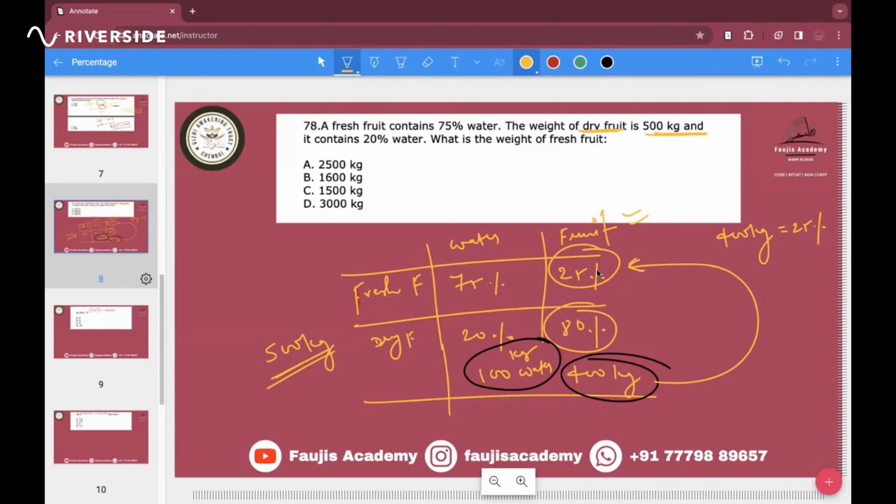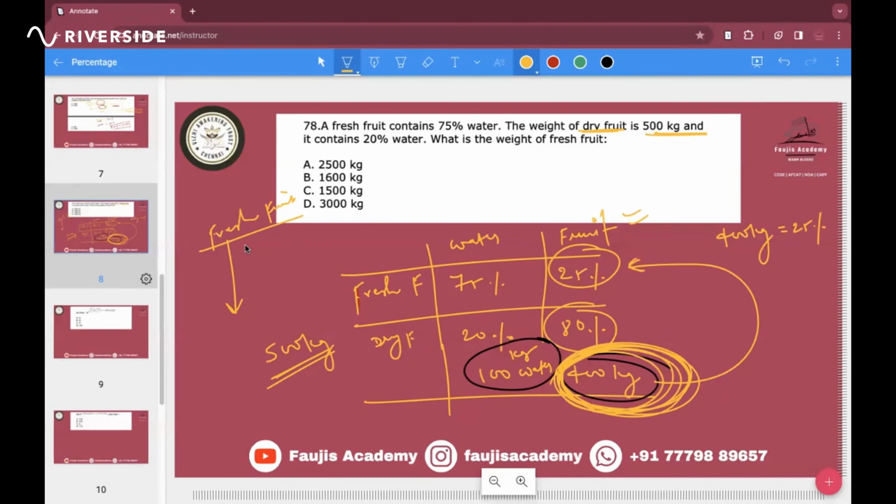Like the human body, there will be 70% water and 30% other solid, semi-solid materials, right? Yes, sir. So this fleshy part will always remain the same, no? Whether we talk about the dry fruit or fresh fruit. I mean, from where did the dry fruit come? See, fresh fruit was kept in the sun.